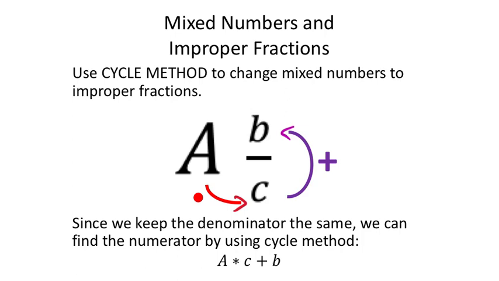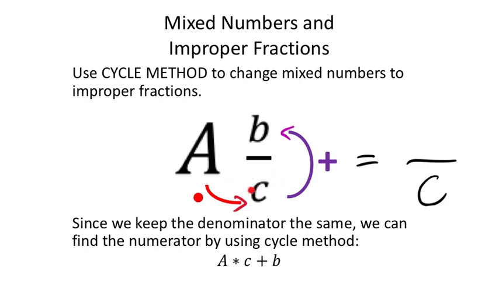And I've asked other professors about this, but cycle method is the method that I use. Now, when we change a mixed number like this into an improper fraction, which is what it will turn into, it will be equivalent, but your denominator will stay the same. So you could automatically start out by just writing the denominator, whatever this is.